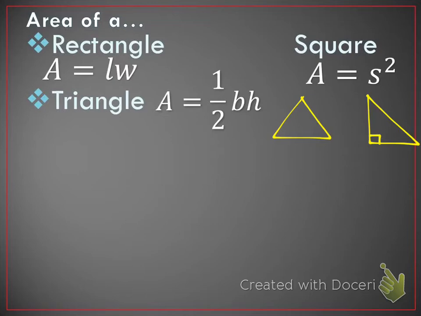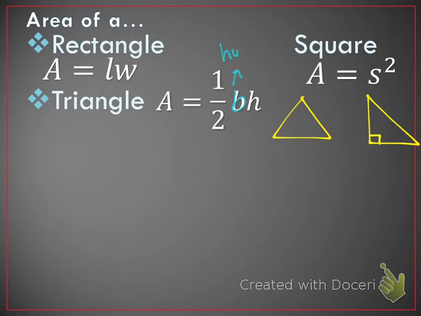So draw 2 triangles. Your quiz, the formula quiz, you're going to have to tell me the formula, but you're also going to have to write in where to use the formula. So this is 1/2 base times height. If this were your quiz, I would be asking you to put the base wherever the base is and the height wherever the height is. So here's what that would look like. What do we know about the base? What will the base always look like?